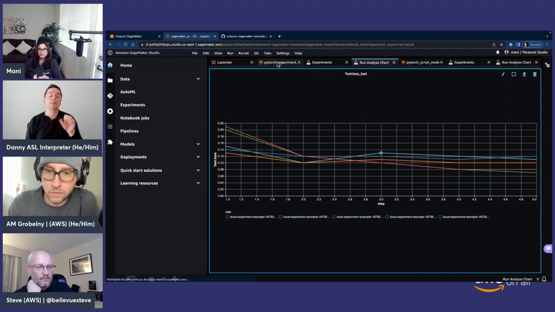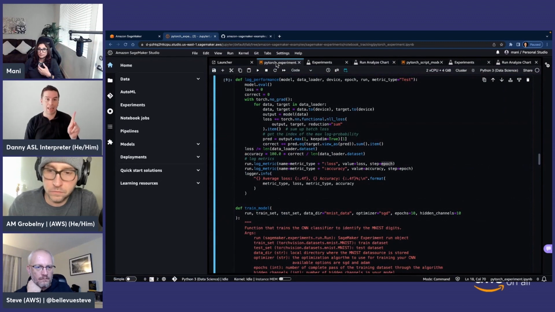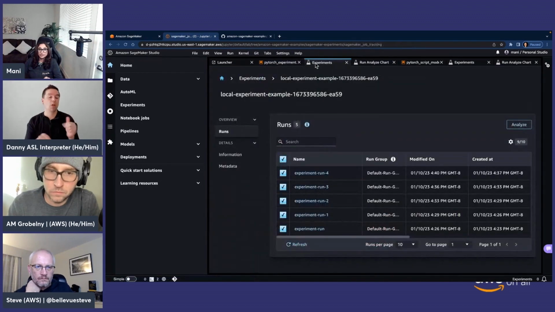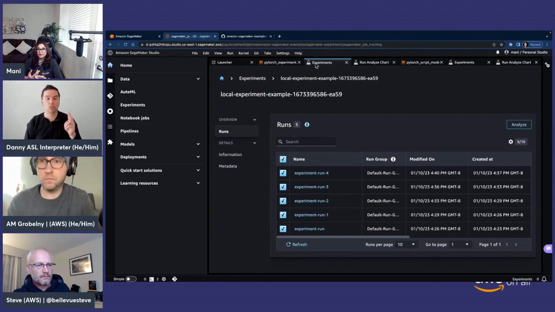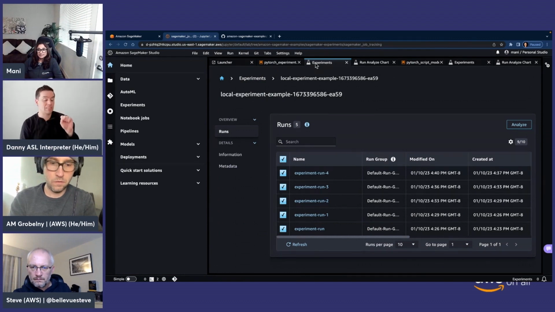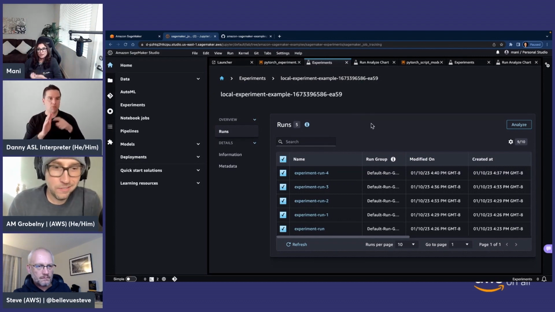You're good to go. You can log experiments with any IDE like PyCharm or IntelliJ, your favorite IDE, whatever you have, and then just start using it, as long as you can access the SageMaker Python SDK. That's pretty much it. But if you want to visualize it, then you have to come to Studio. But logging experiments, working with the APIs, listing different experiments, describing experiments, these are things that you can still do with the SDK.